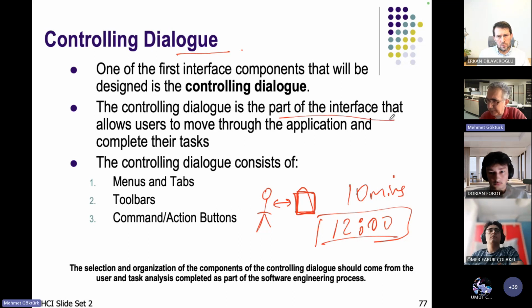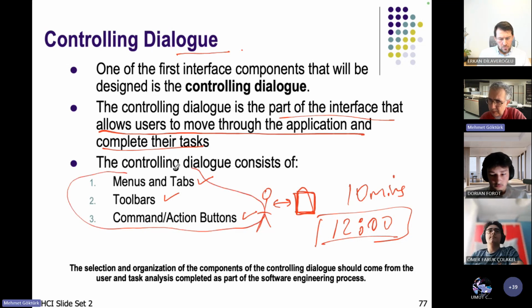It's the part of the interface that allows us to move through the application and complete tasks. It consists of menus, tabs, toolbars, and buttons. So whatever you do is provided in the controlling dialog.